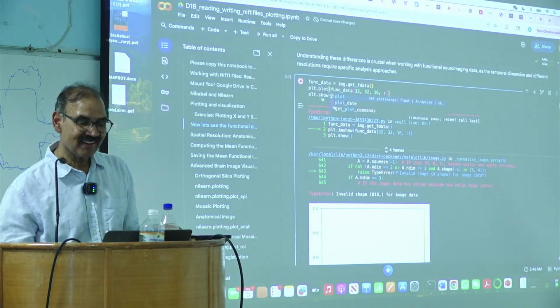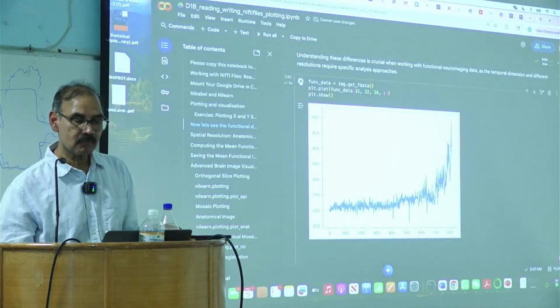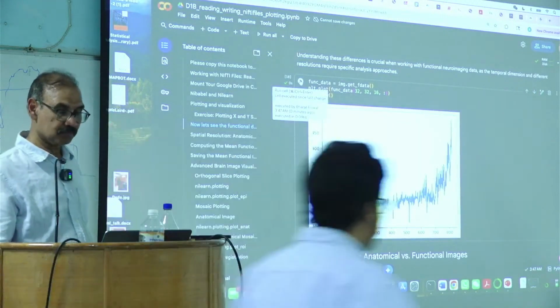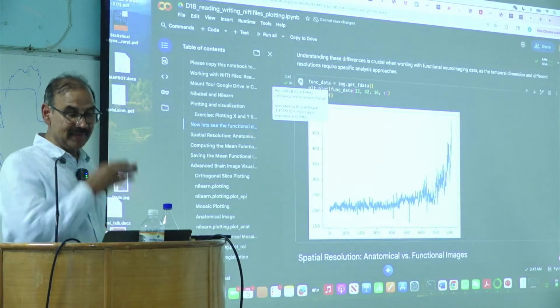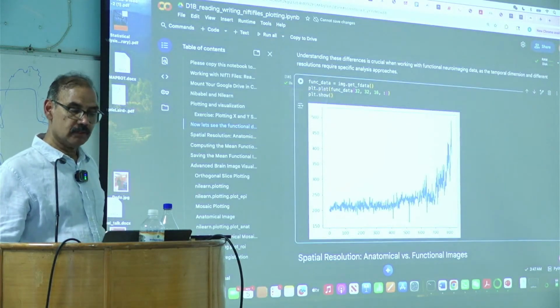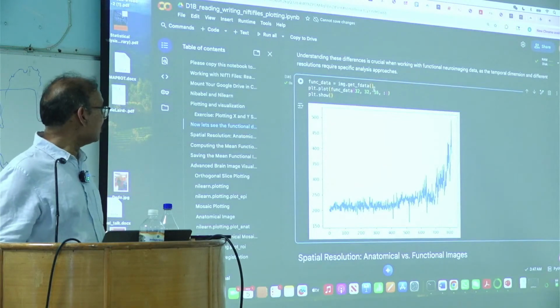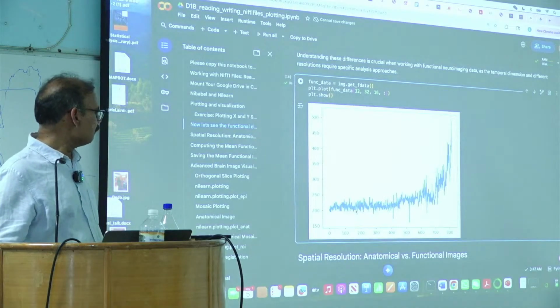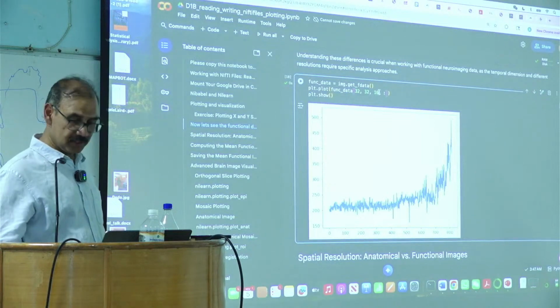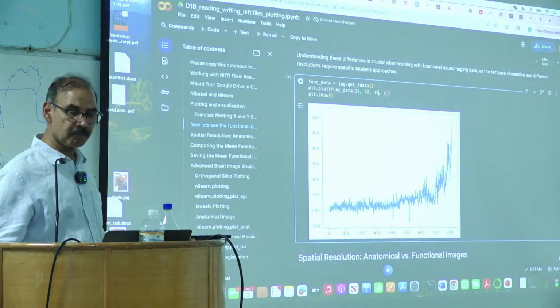Okay. Thank you. All right. So now for any given voxel, we can plot. So this is one value, this is from the image. It's a little worrisome because it would suggest that there is a slow increase, right? So what we could do is change the slice and see what is happening.